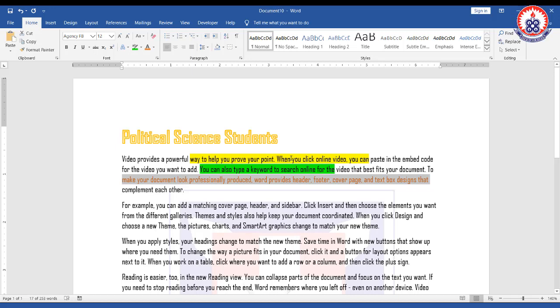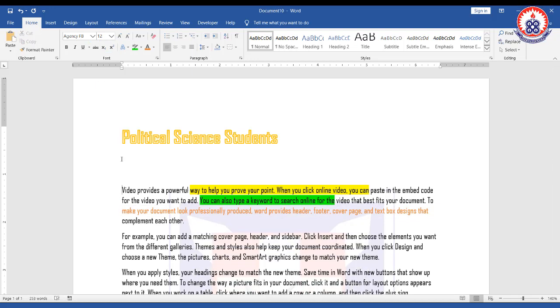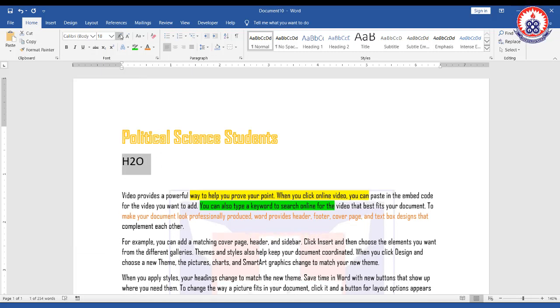So we are left with two things under the font box, and those are the subscript and superscript, or somebody will say the base and the exponent. For this, let's have an example like H2O, and we all know what H2O is. Now let me change the font type so that you can see it very well. H2O.